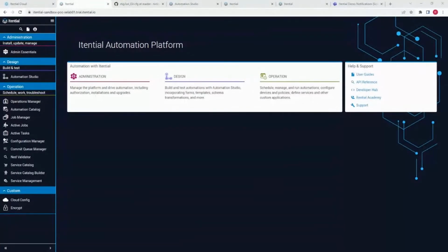All right. So here we're starting in the Itential Automation Platform. Now, one of the things I mentioned just a moment ago was the fact that it is vitally important that any network automation, especially an automation that's built to scale, does so without opening up the opportunity to override some sort of standard that already exists. Meaning, we need configuration compliance to be integrated into automation in order to make it secure and scalable.